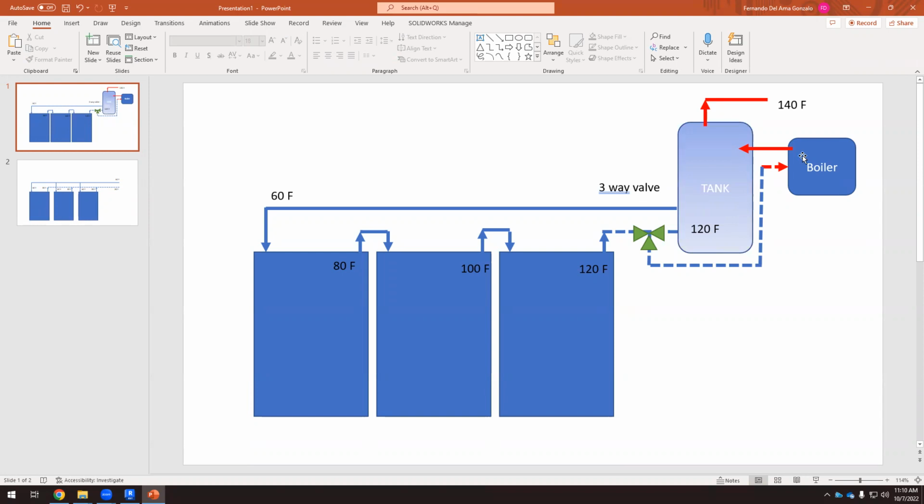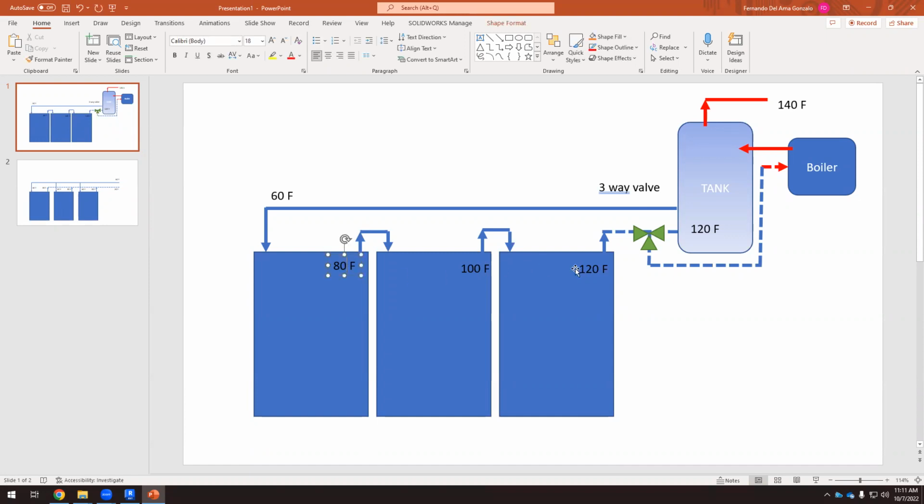So imagine we have a sensor, and the valve realizes that the water returning from the solar collectors is too low.